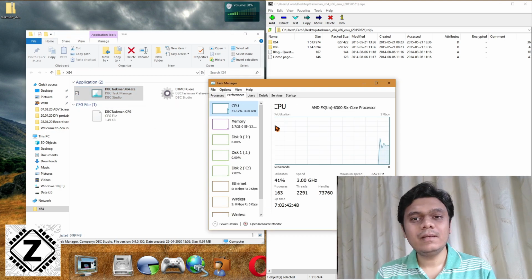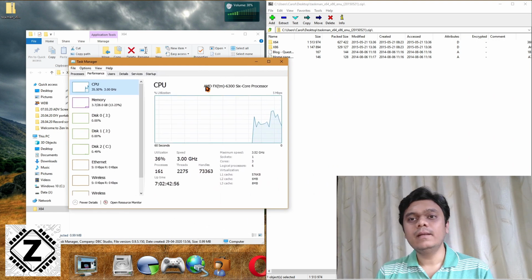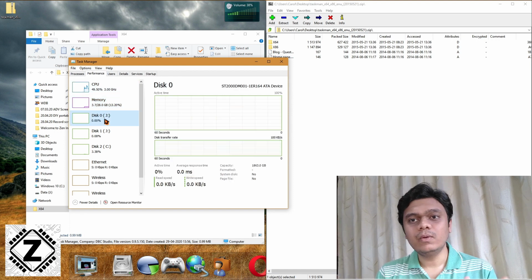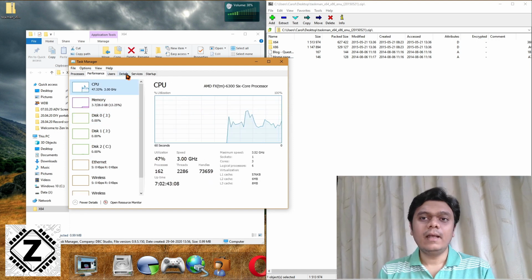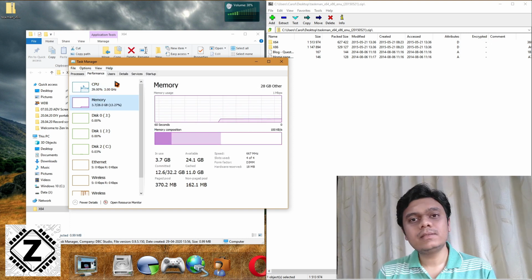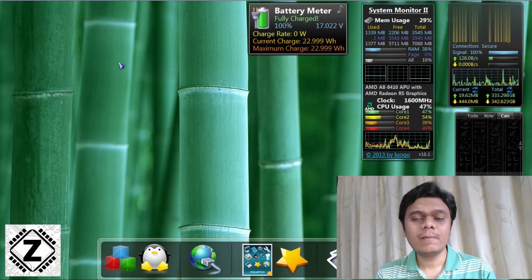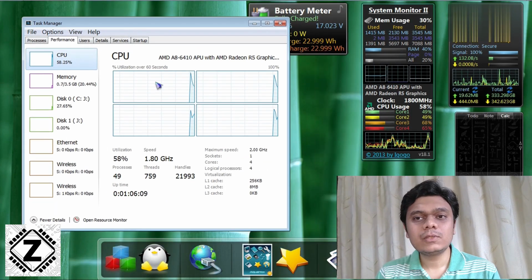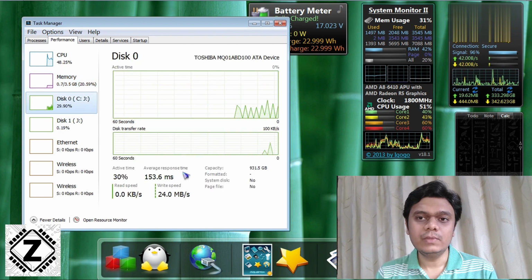So you just place it in your folder. You can create a startup link to this, and it will start up when your PC starts up, or you can just start it manually. It's as easy as that. And taking a look at this software, guys, this software has almost all the features of Windows 10 Task Manager, and most importantly, it supports not only Windows 7, but it will also work on the older Windows Vista systems.